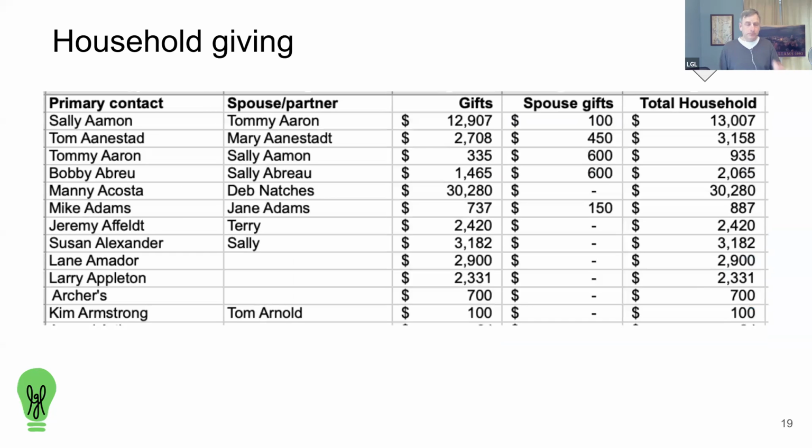This is an example of a report on household giving. In Little Greenlight, I just ran this to show a report based on the primary contact, but then also indicate if they have a spouse or partner connected to them, and then break down the gifts by the individual primary contact and the spouse, and then the total for the household. So you definitely want to be valuing that household in its entirety. If you are managing the two members in separate records, you don't want to lose visibility into the total value. So that's something important that your relational database can do.